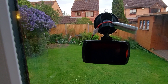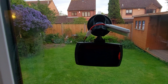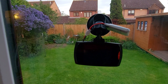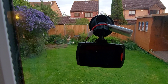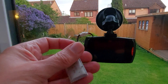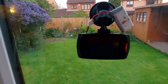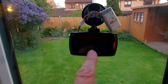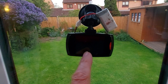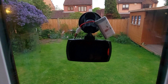Obviously not out in the rain, because it's got no water protection. But in a shed or in a covered area it probably would be okay. Bearing in mind that the image quality is not very good. That battery — 600mAh — lasted for 72 minutes, because I had it set to 1-minute clips and it did 72 clips. So it lasted for 72 minutes, or about an hour and a quarter.